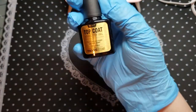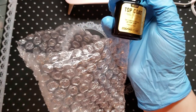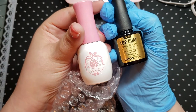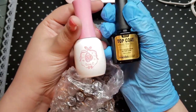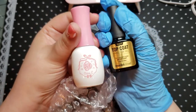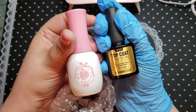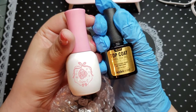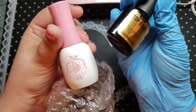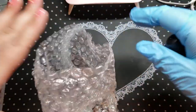He comes with a top coat which is equal to my favorite e-nail couture shiny top coat — never thought I'd say that in a million years. The quality is the same. It does not chip, stays there until you file it off and soak it off. It's a 10 ml bottle, UV LED, and it's a no wipe. I also have a bunch of other colors, and over here I have their matte, which is awesome, but that doesn't come in this kit.